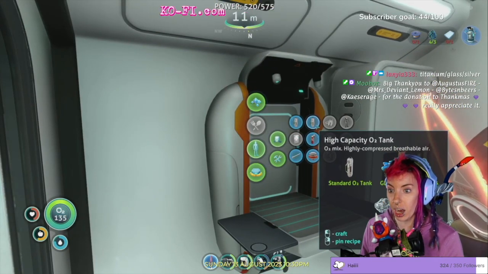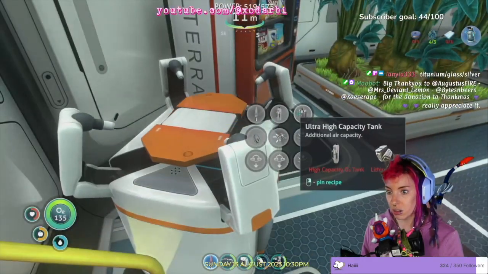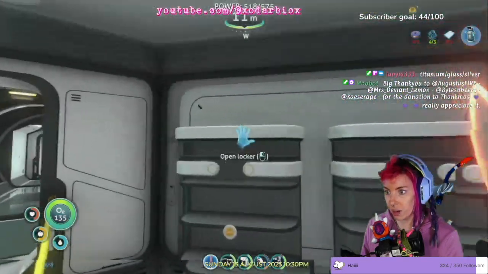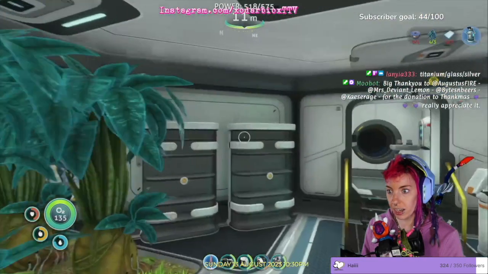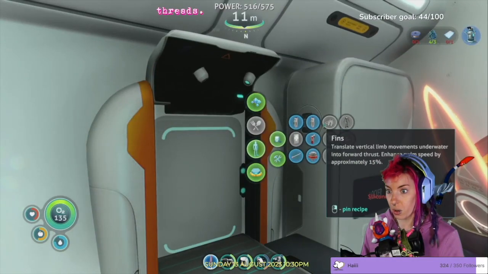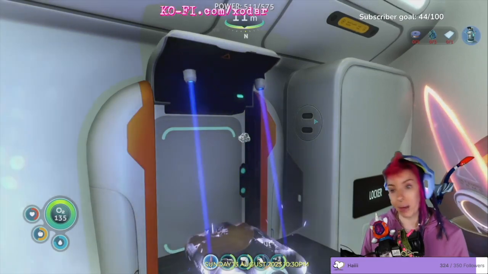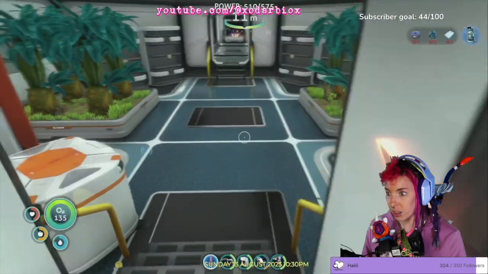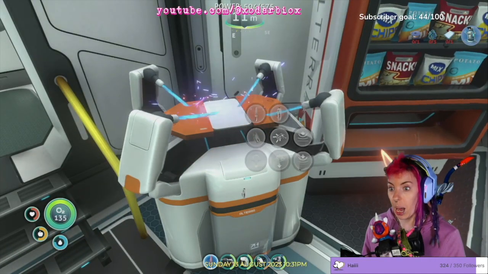Okay, so for the higher capacity, hang on, what do I need to make this one? And lithium. Okay, do I have lithium? Should probably check that first, before I get too carried away with this one. 1, 2, 3, 4. Okay. Let's go declare the thumb war. Okay, high capacity tank that mashes into the other device that makes a fancier, higher tech capacity something. Ultra high capacity tank and craft.